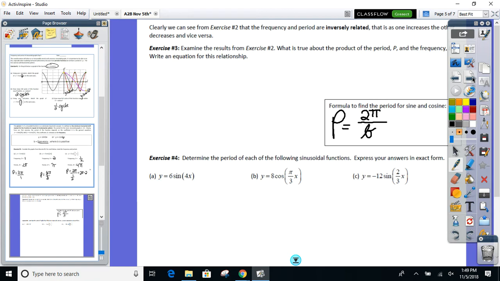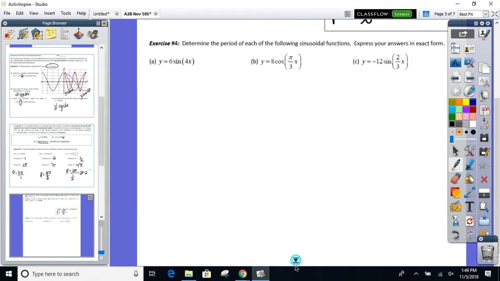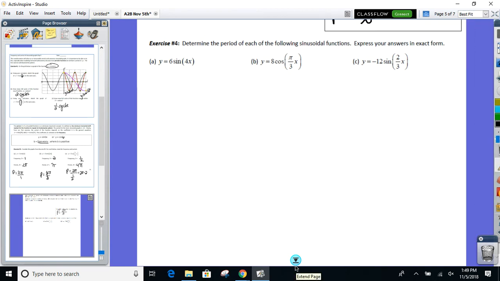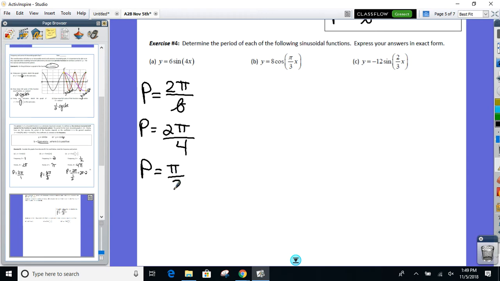All right? Okay, let's do that then. No more graphing. I want it just by the equation only. Find the period. So you guys have a new formula. It's 2 pi over b. What number is in place of the b here? 6 or 4? 4. 6 is your amplitude. So I divide it by 4. And all I need you to do is simplify, if possible. So what's the period here? Pi over 2.